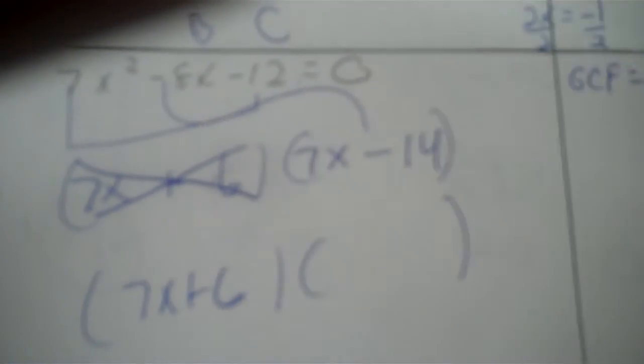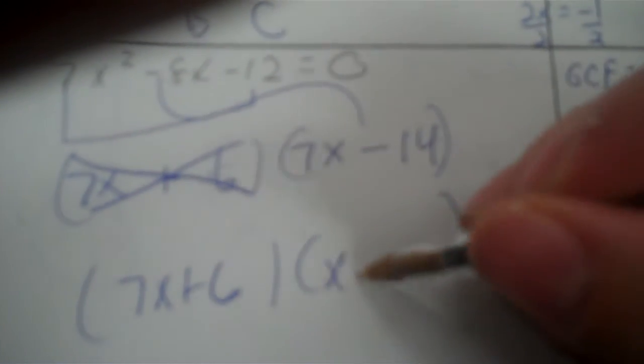So when I make my 4 parentheses, I'm going to put 7 in front of the x's. So 7, 7. 6, 14. These have to make negative 8, so you've got to have more minus, and a difference would mean the signs have to be different. So that's a minus, that's a plus. So we're going to keep that as 7x plus 6. Cross that out, and then we can divide these both by 7. So that's x minus 2. Cross that out.